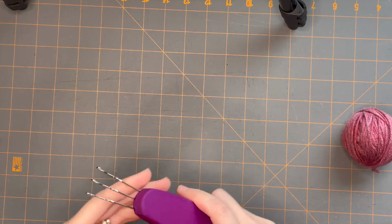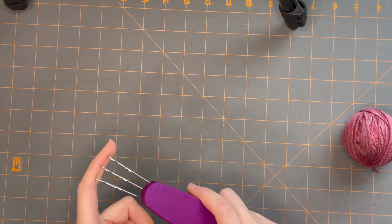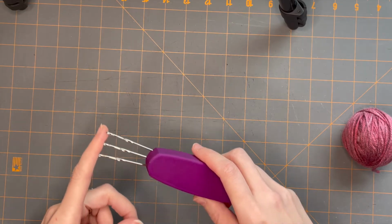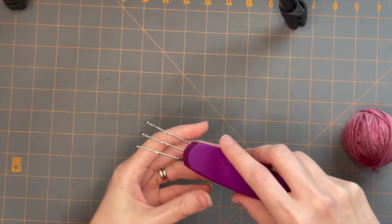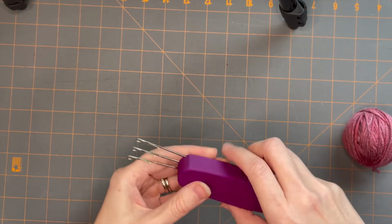I don't know if you call them needles. These are what I use. They look a little bigger, but these are what are typically used on a circular sock machine. So pretty much there are three of these needles in a plastic case.